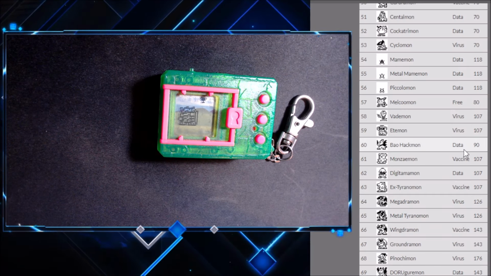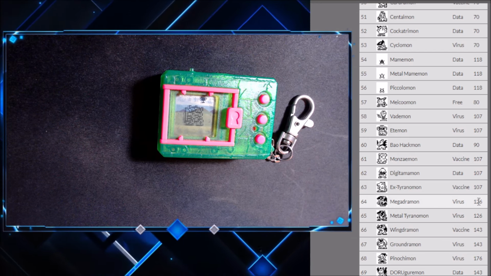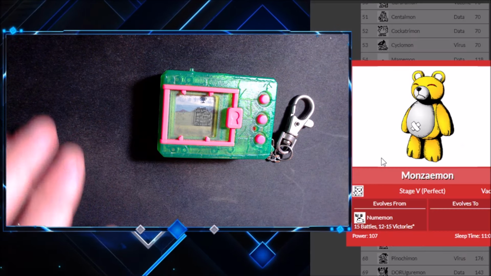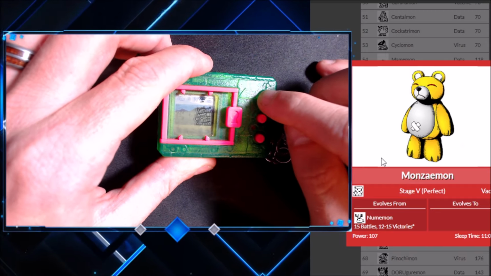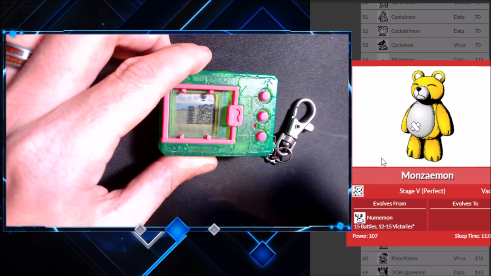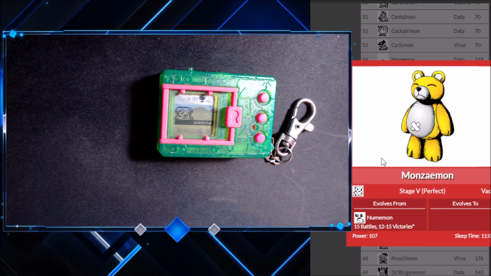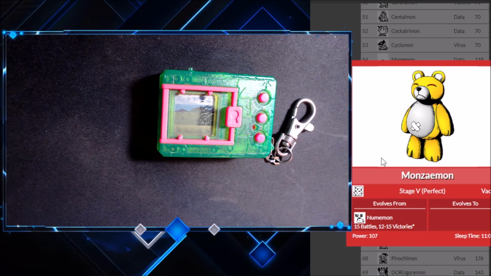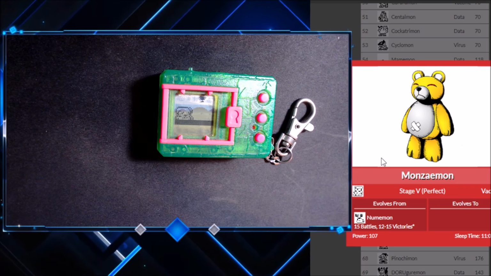That is strong. So we got Moizamon. So you can see, 107, 107, 107. 126 is the next big step. So we'll beat these three up. This is always one of my favorite mons to get on my original Digivice back in the day. I always really liked it when I got all the way to Moizamon. Nice. Big damage. He's a strong attack first. Okay. Nice. Dunzo.